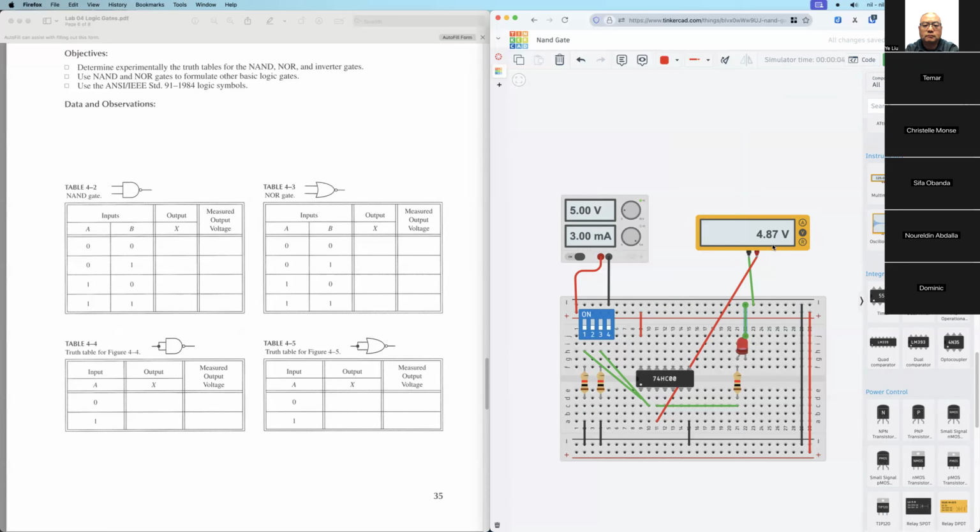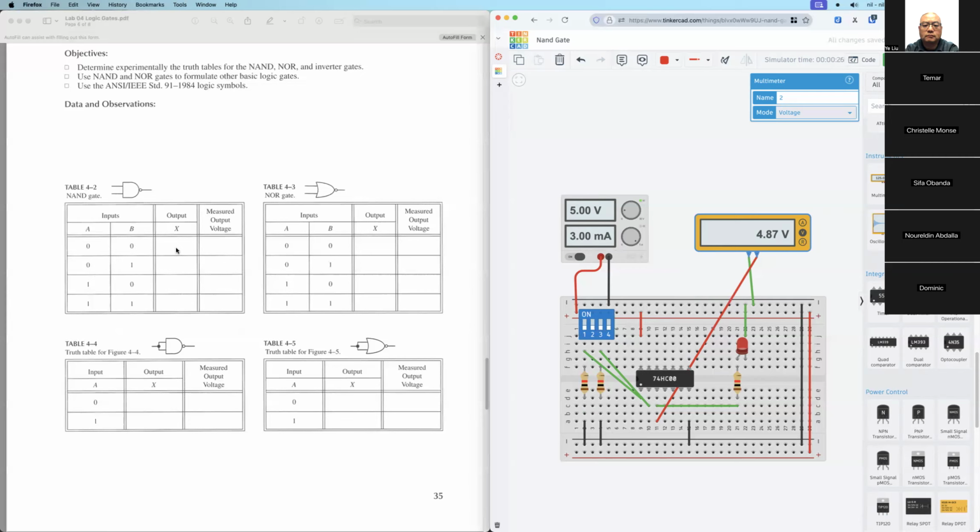So you can see the voltage now is 4.87. Okay, so just like this. Now we can write down the result here. At the beginning, the switches 1 and 3 are open. So input 0, 0, output is 1, right?